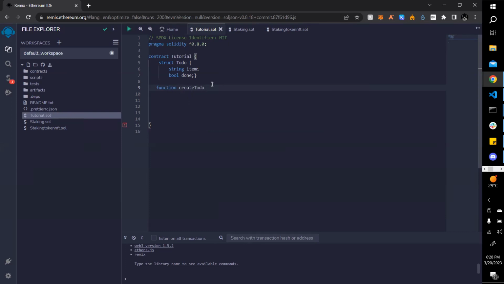So the function can take a string. Should the string come before createTodo, or after? No, the parameters for the function will be in the brackets, just like in JavaScript. Yeah. Okay. All right.